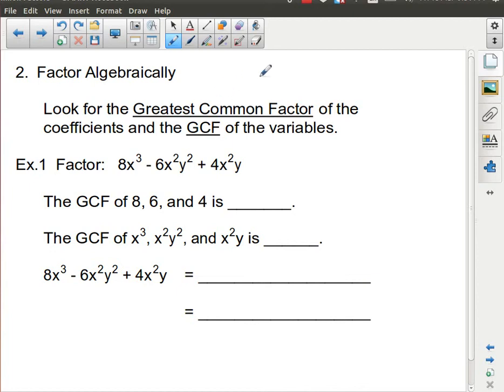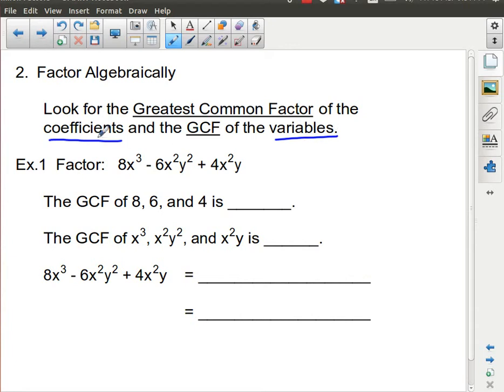And so now on to algebraic options. If we take a look at what we've done before, what we were really doing, what we were pulling out when we did that factoring was something known as the greatest common factor. And we'll quite often do the short form of that, GCF. So we're looking for the greatest common factor of the coefficients and the greatest common factor of the variables.